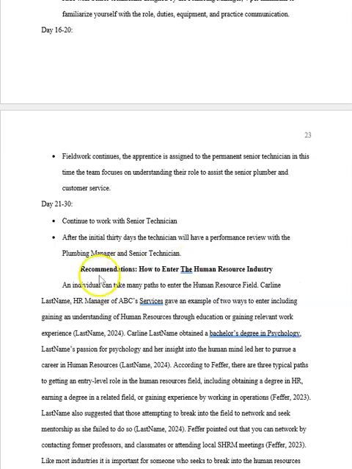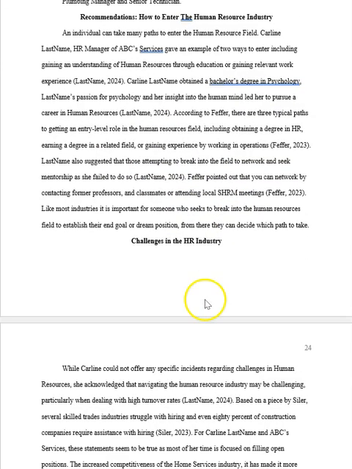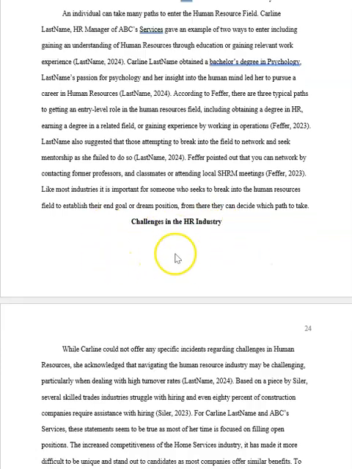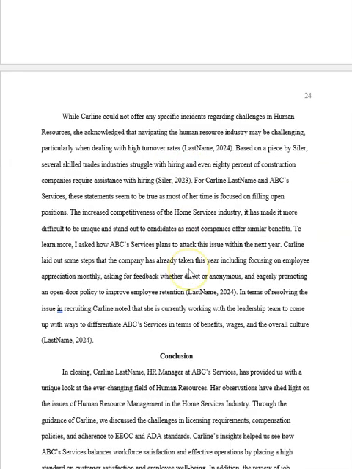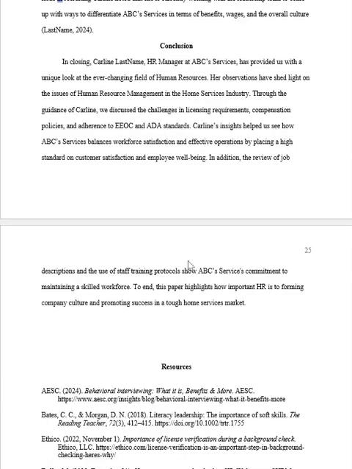Looking at another level 1 heading, this is another thing from the syllabus that you were asked to do some research on, to hear what your expert had to say about this: Challenges in the HR industry, another area required from the syllabus. And then a conclusion. A conclusion should sum things up. What are the key ideas from your paper? What should the reader have learned in reading your paper? And they did a short job.